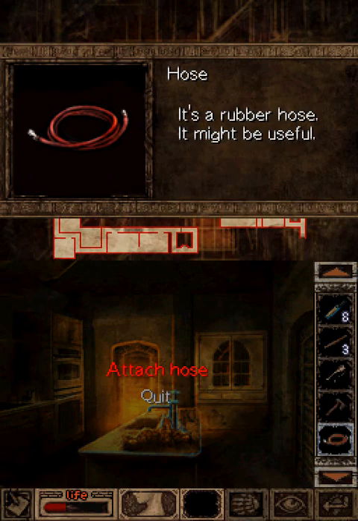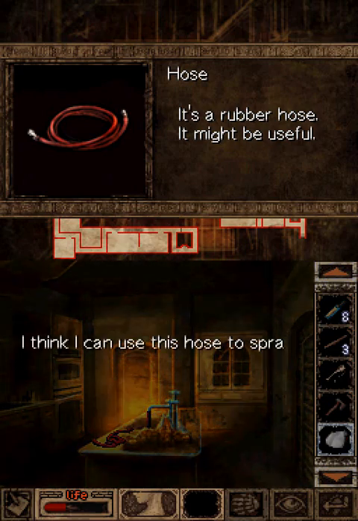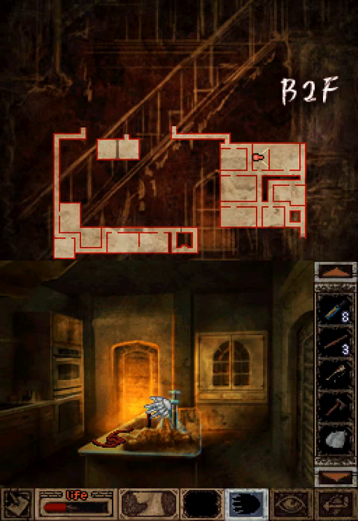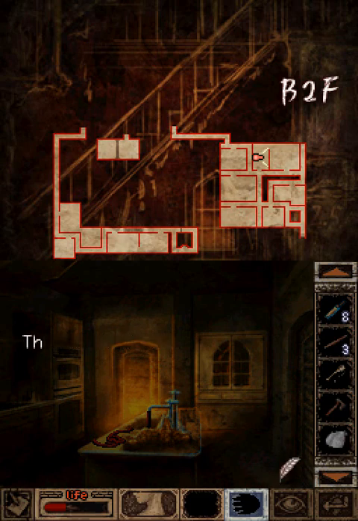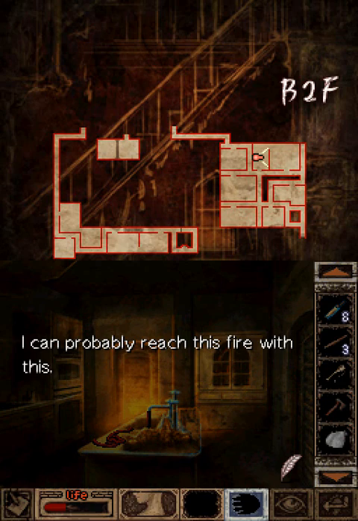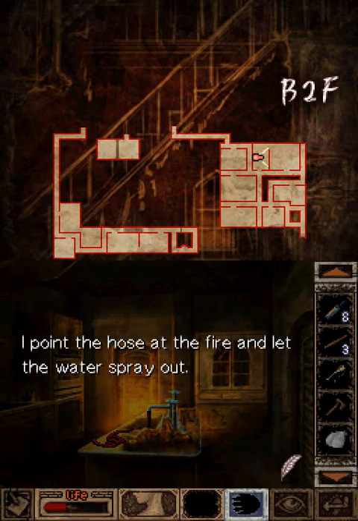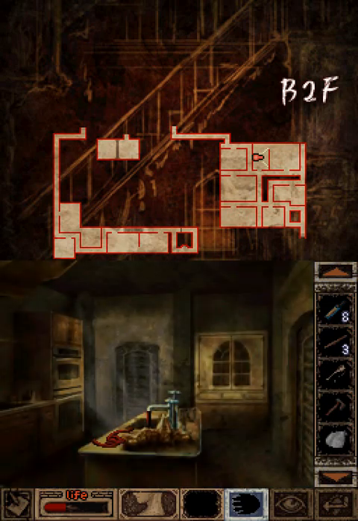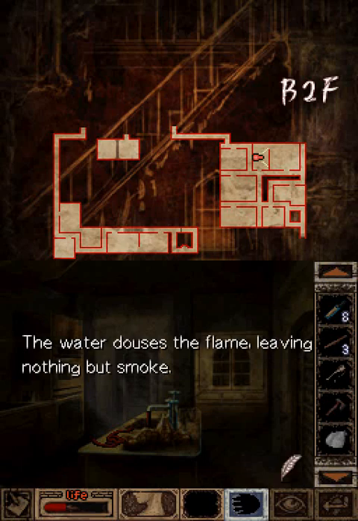I should do this. Catch hose. I think I can use this hose to spray the fire. Oh, really? You are a very smart girl. I turn on the faucet. The water runs through the hose and out the other end. I can probably reach this fire with this. I point the hose at the fire and let the water spray out. The flames begin to get smaller. The water douses the flame, leaving nothing but smoke.